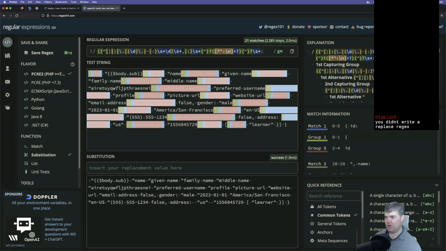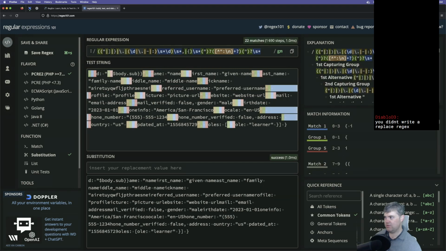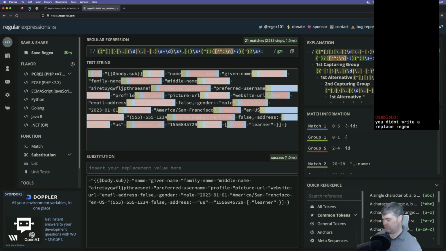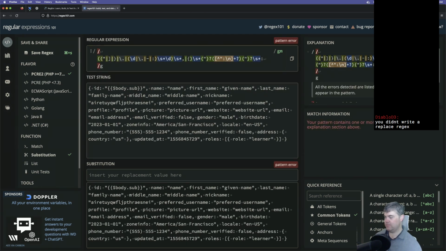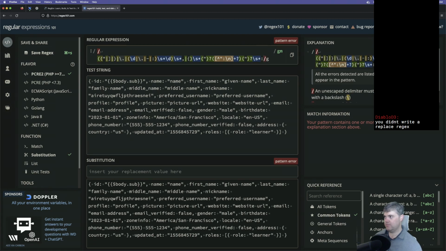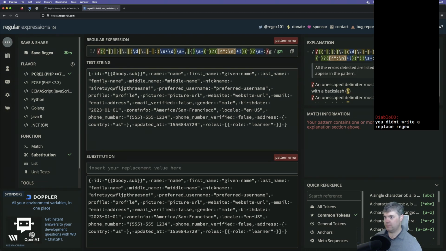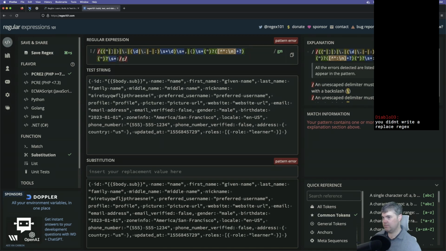Where does that go? That's the flag here, right?